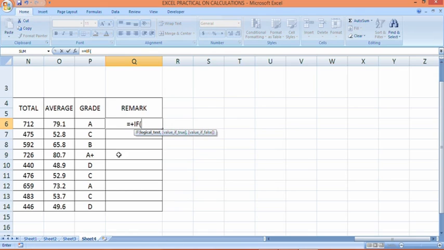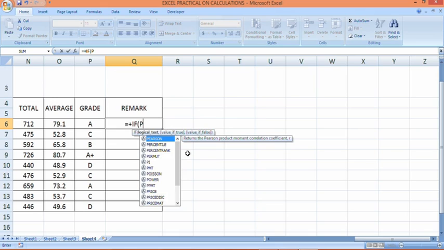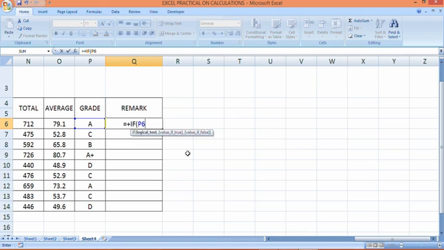This time, we are not using the O column, we are now using the B column. So now you say if B6 equals to A plus, what should Excel display?